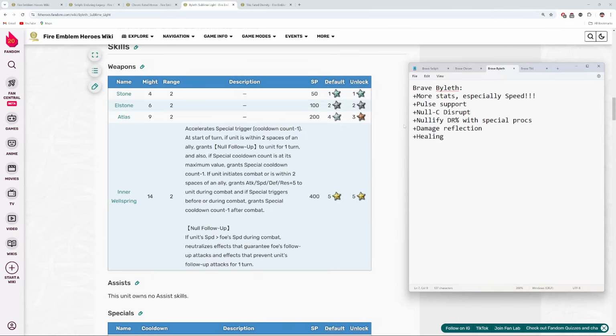Okay, so these are my possible recommendations. More stats, of course. Just 5 is really low, so bump that up to like 14, maybe even higher. And her speed needs to be way higher. They could even give her like a phantom speed effect. I think that would be helpful. Then I want her to have pulse support. So she's giving herself time pulse, but not anyone else. I think at the start of turn when she's getting null follow-up and the pulse, she could just as easily give that to allies within 2 spaces also.